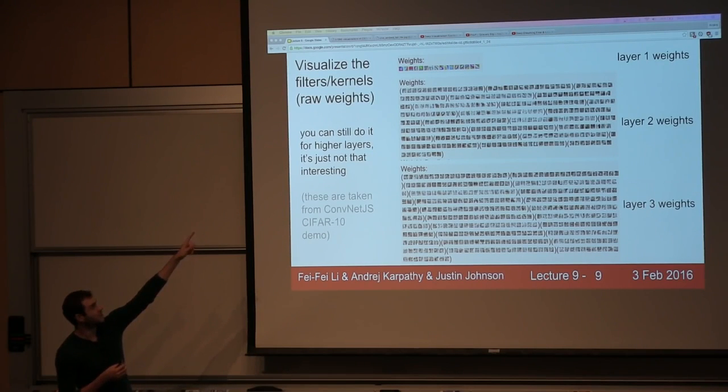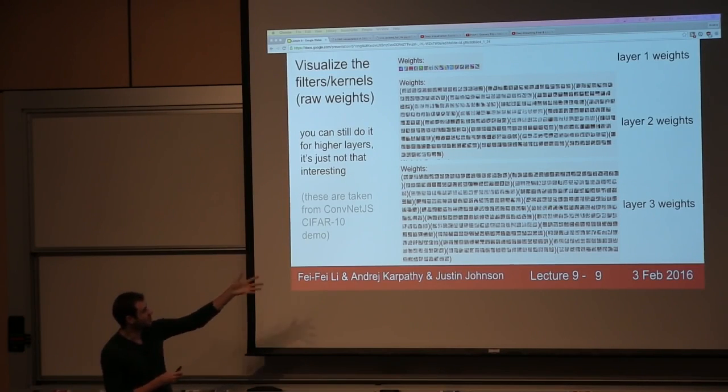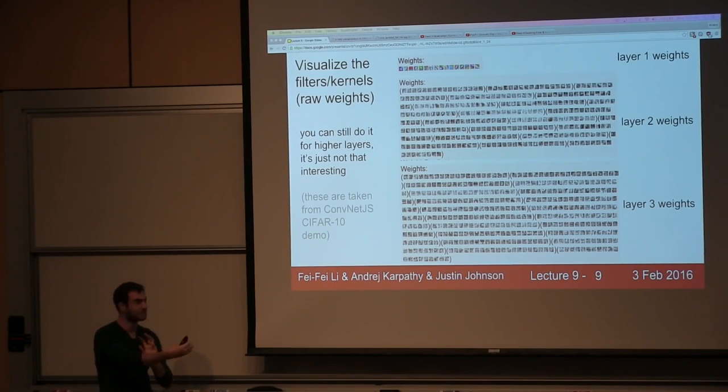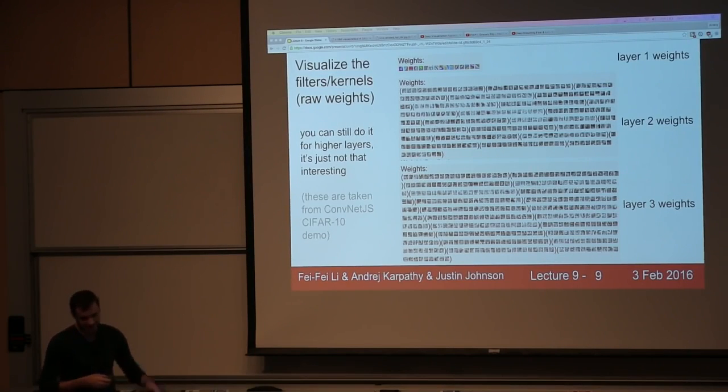So for example, in my ConvNetJS demo, I still visualize the weights of higher convolutional layers. In the first layer, you can see conv1 filters, and they make sense. The second one is a conv2 filter bank, and every single array in brackets corresponds to a single filter or kernel. You can see that there's some structure to them, but it doesn't make too much sense. It's not very easily interpretable because these act over activations on the previous conv volume, not on the raw image. So this doesn't make as much sense, and it's not as nice to look at.